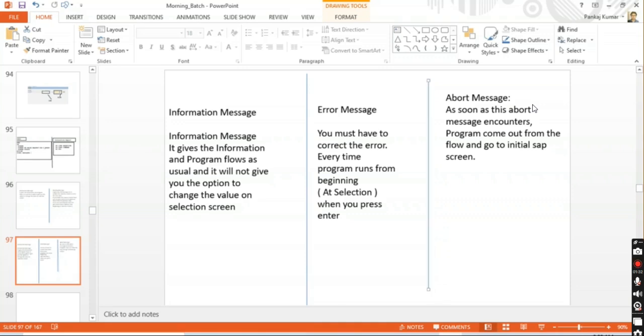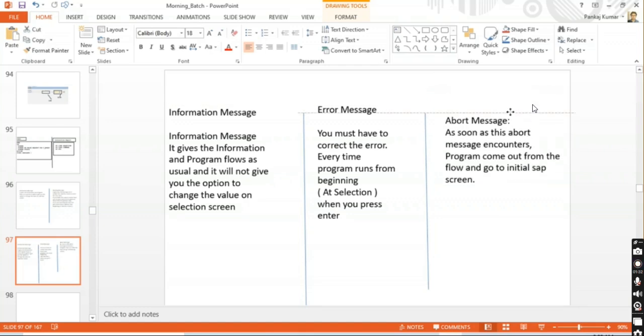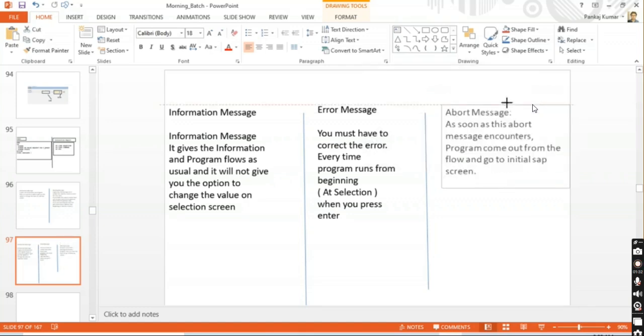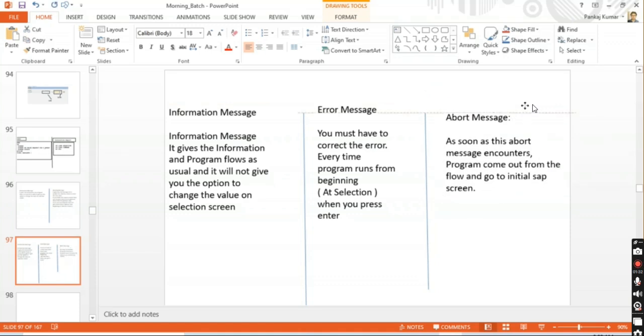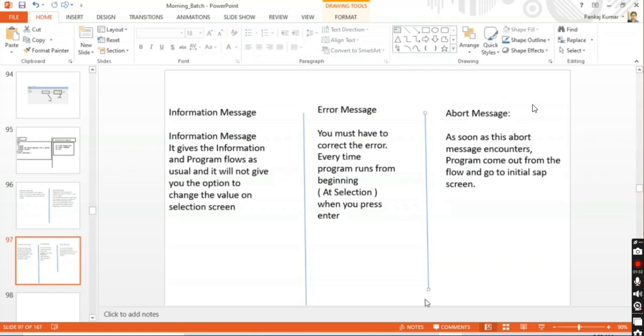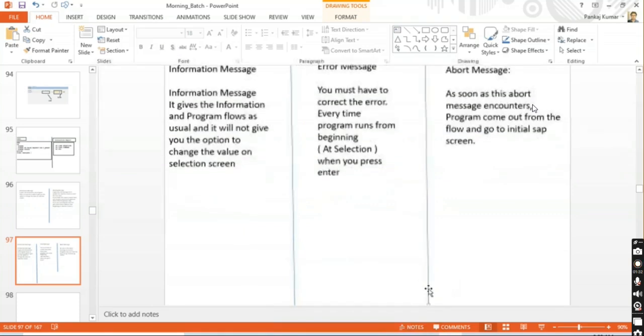There are more message types, different other message types also. One is the successful message type. If you want to display that everything is fine and everything got successful, you got the successful data, right? So generally you can give the successful message at last. So once you give the successful message, I will show you how it's going to behave.